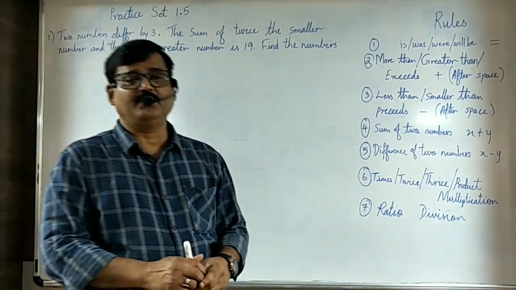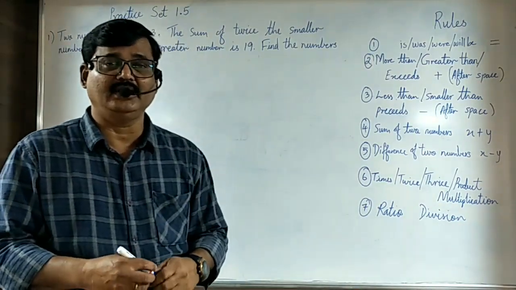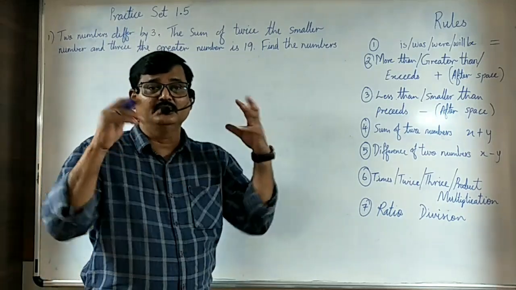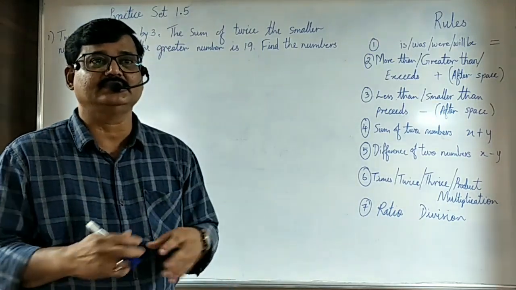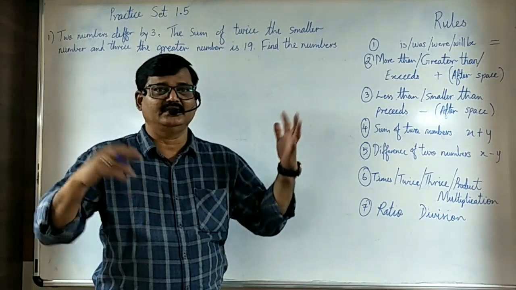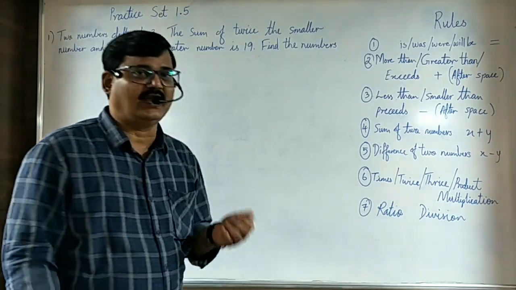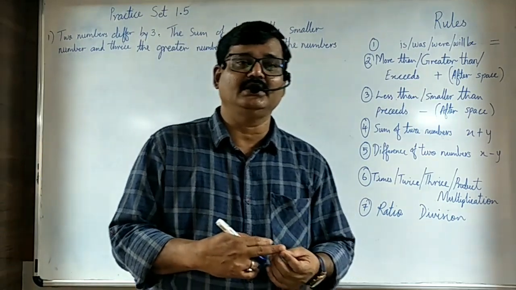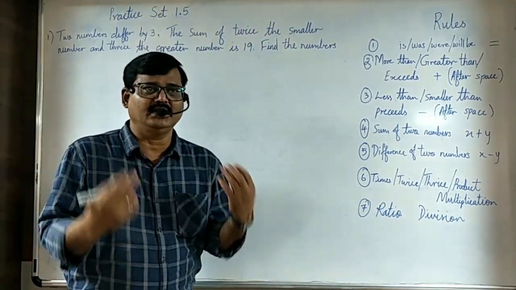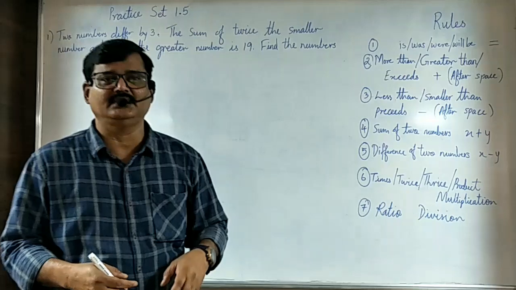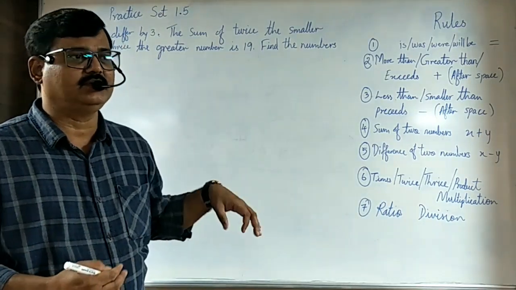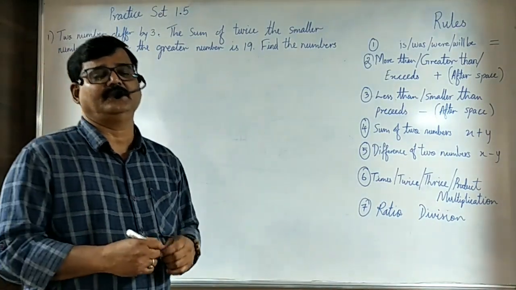Now practice set 1.5 is all related to your problem sums, and the moment the students come to the problem sums, they start making faces. It is very difficult, sir, to understand how to form the equation. That is where they are getting difficulties, sir. We cannot get what is written, and you have to get it converted into the equation form. That is the most difficult part for us.